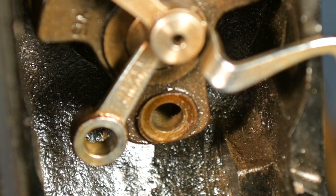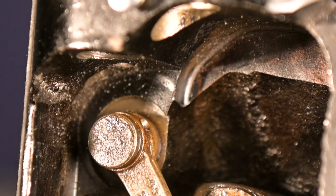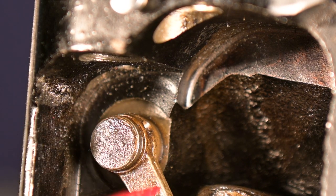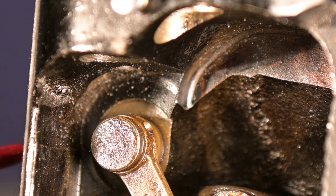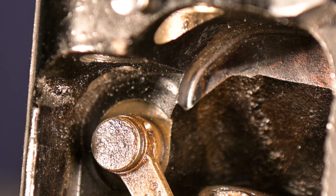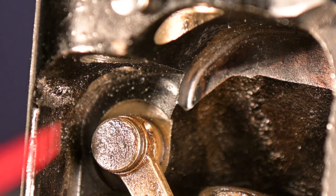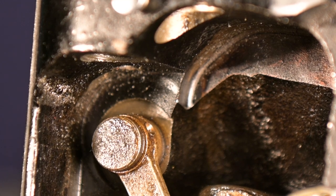Now I want to be able to get this top part off. So I'm going to have to work on that. The next thing I want to be able to do is pull this out. There's a little set screw on the side over here. So that's where we're going to go next. We're going to undo the screw. We may see if we can leave it in, just loosen it. And then this should come out, and this whole piece should come off. And all we'll see is the counterweight and the body. Cool, huh?